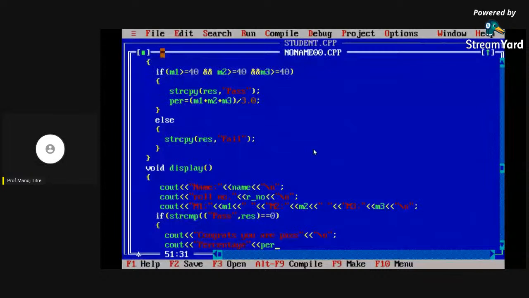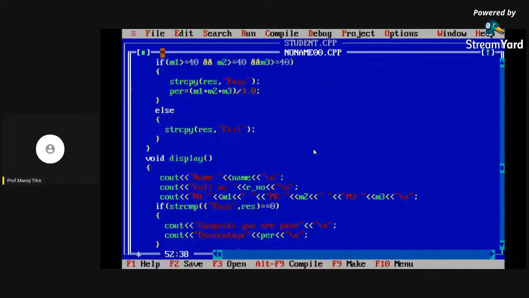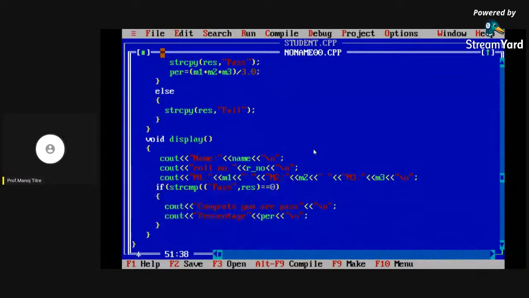So just print it, backslash n. So these are the conditions here. The student is pass. But if this condition is not true, that means the student is fail, and we are doing the else statement.